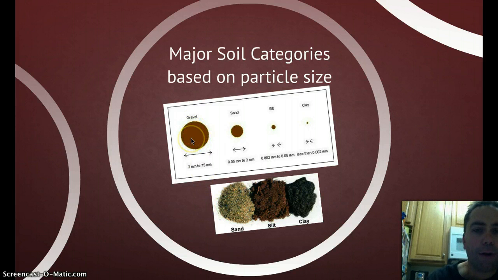Gravel being the largest in particle size of those four, and then followed by sand, silt, and clay being the smallest. Because gravel is the largest, between it we're going to have the greatest amount of space or airspace. So we'll call that porosity, or it's a more porous soil particle size than clay, which is going to be quite tightly packed together. There's not going to be a lot of space between the particles. Because gravel is more porous, water is going to flow through it more easily, and we call that a more permeable type of soil, whereas clay isn't going to allow water to move through it as easily.